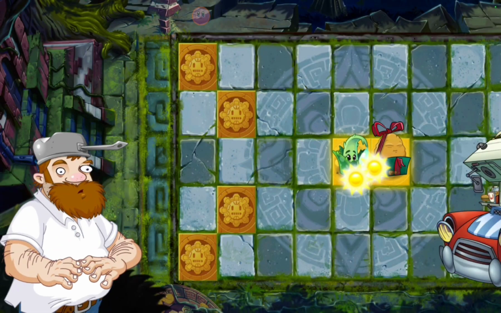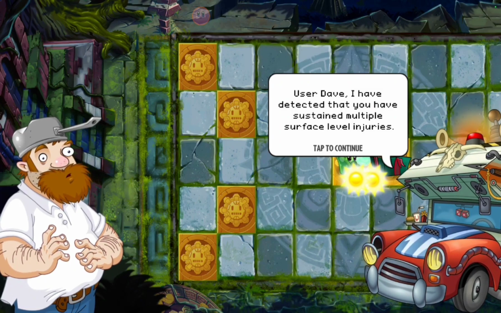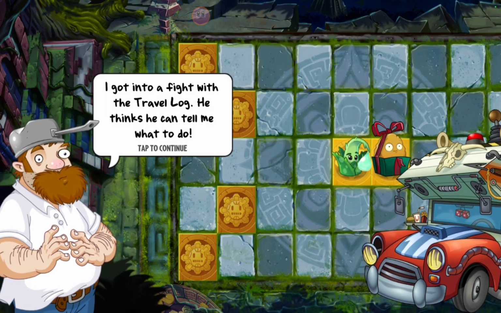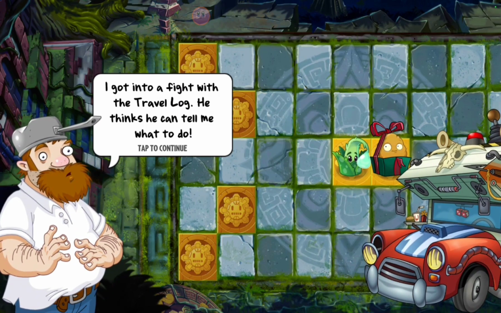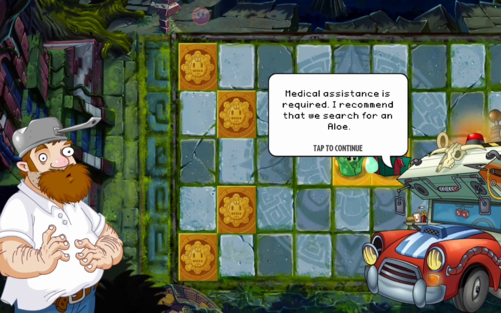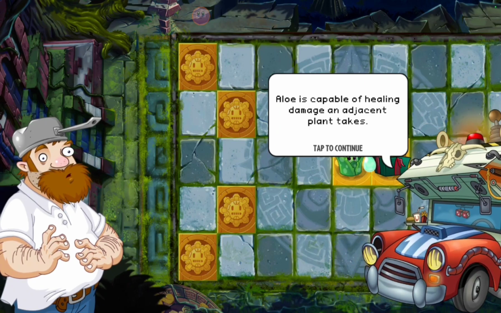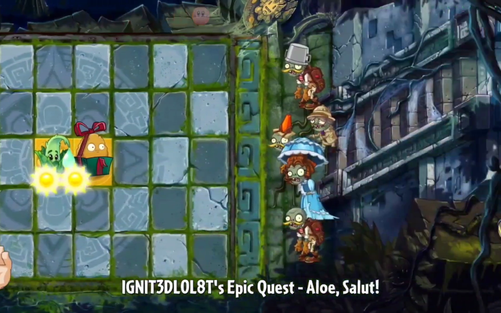Oh boy, I can't wait to do... where am I? Mr. Dave, I've detected that you have sustained multiple surface level injuries. I got into a fight with the Travelogue. He thinks he can tell me what to do. Medical assistance is required. I recommend that we search for an aloe. Aloe is capable of healing damage to an adjacent plant.